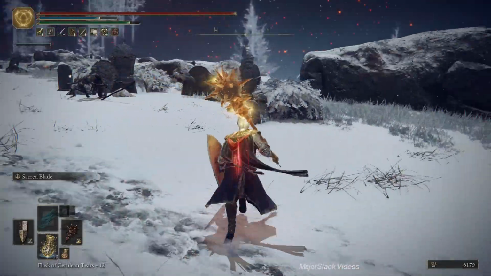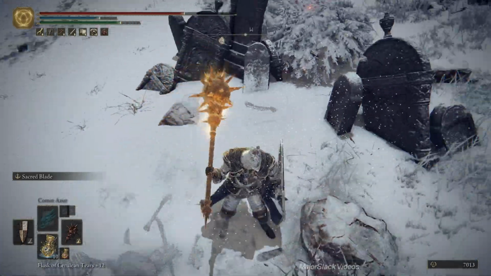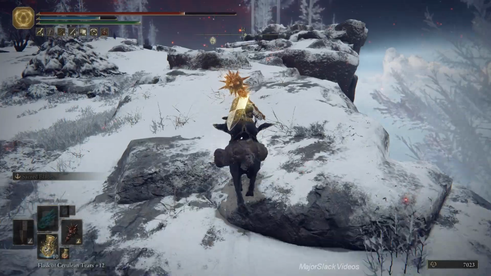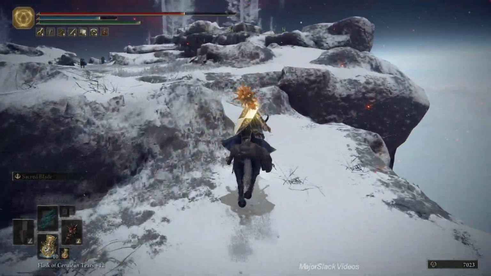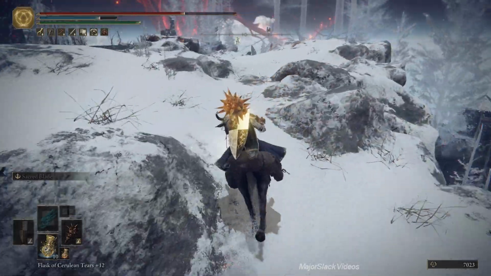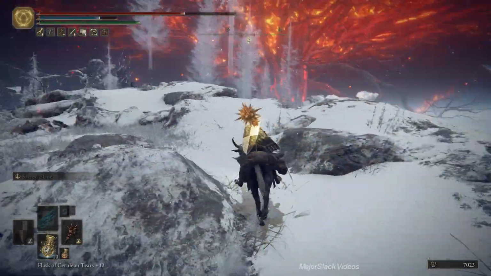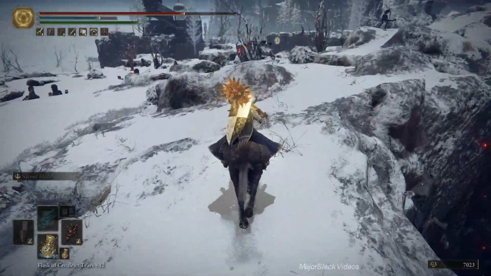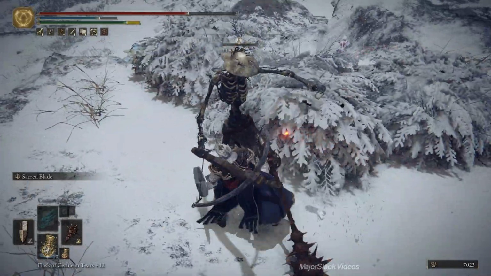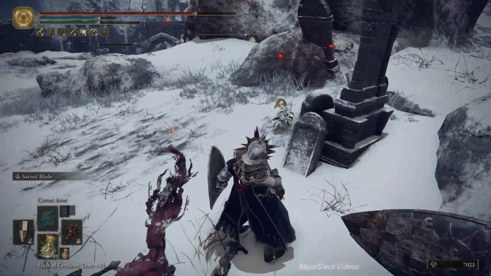That's what I'm talking about. Okay, so basically we just want to go along this ridge here, this cliffside. Just follow the cliff's edge all the way along. I'm gonna run into a couple more skeletons on the way. There's one right there. If you watch carefully, as I hit him, I'll be recovering health. See that? I'm recovering health. Once again, recovering health. Excellent weapon.